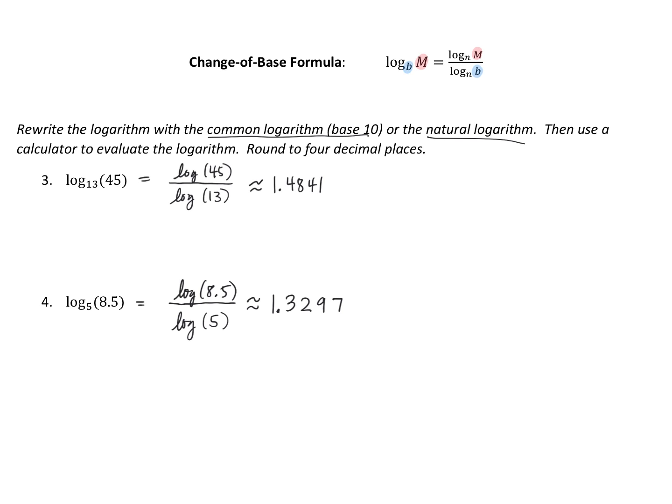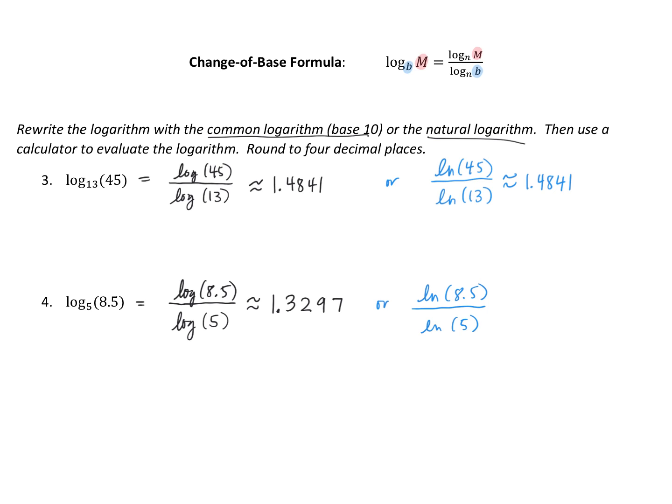Now in the directions it said I could rewrite using the common log or the natural log. So I could have just as easily, so this is an or to both of these, instead of using the common log, I could have used the natural log and said the natural log of 45 over the natural log of 13. And if you put that in your calculator, you will see that you get the exact same answer. Same is true for the other one. Instead of using the common log, you could have used the natural log, and that would have been fine as well. Now it's just changing the base to an e instead of the base 10, but you get the same thing.